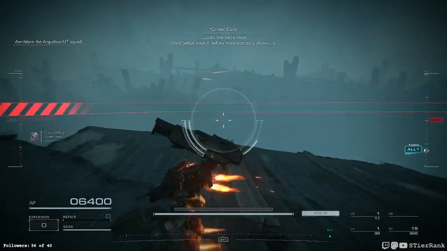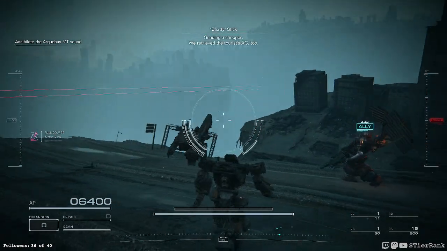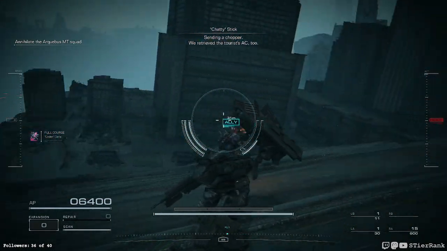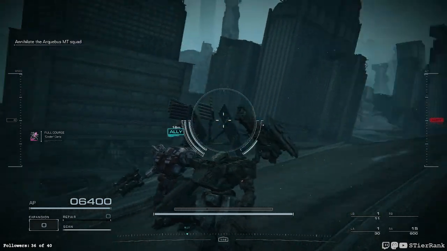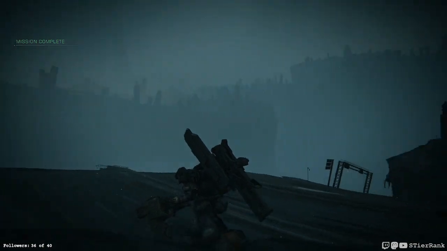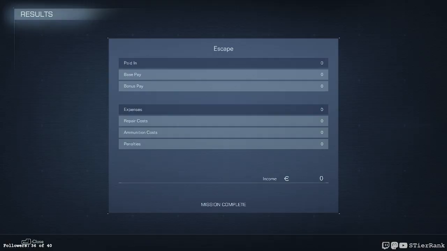Looks like we're clear. Better book it before more company shows up. Sending a chopper. We retrieve the tourist's AC too. Nice. Once we've caught our breath, let's talk about Walter. Looks like Carla's palette design might have changed a little bit. Alright.